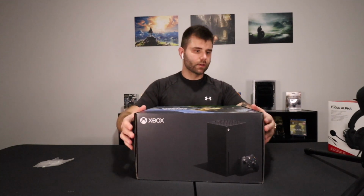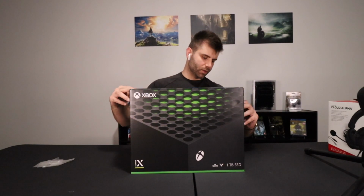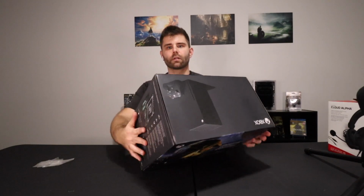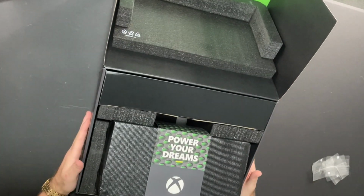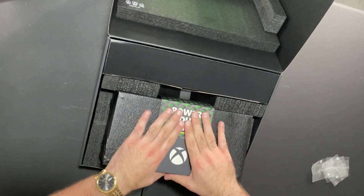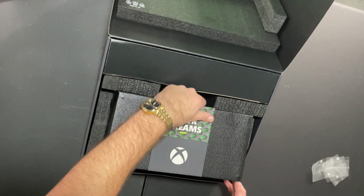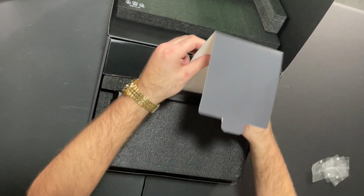Alright, so let's see. So we got some flaps here. Let's see how this opens up. Yeah, they didn't tell me that you need an engineering degree to get this thing open, actually. Oh, that's pretty cool. Check this out. Oh, look at that. There's like some pipes for a tunnel for you to see me. Power your dreams. Wow, this thing's pretty interestingly shaped. I know the fridge memes have taken the internet by storm, but it's really, really interesting.